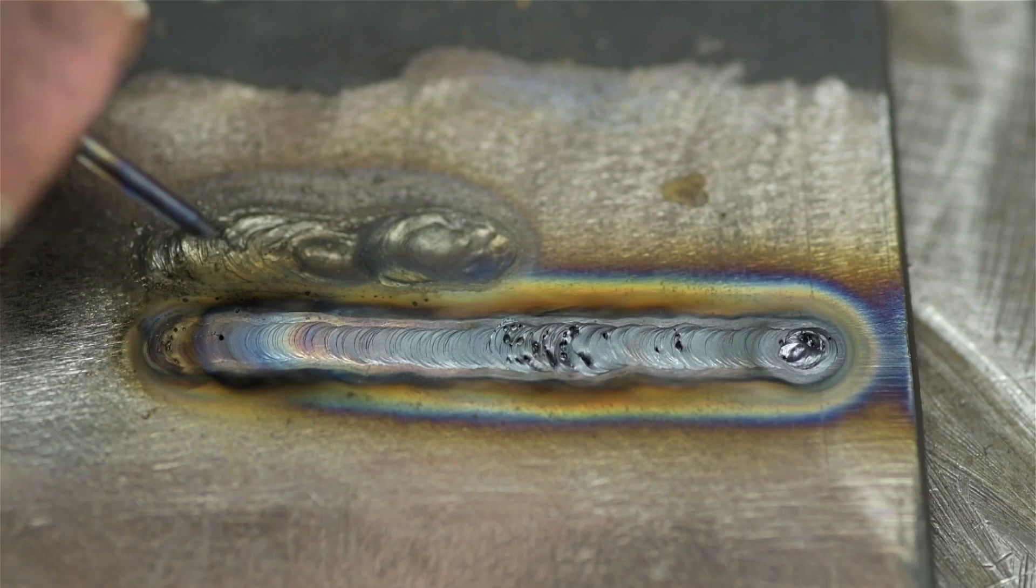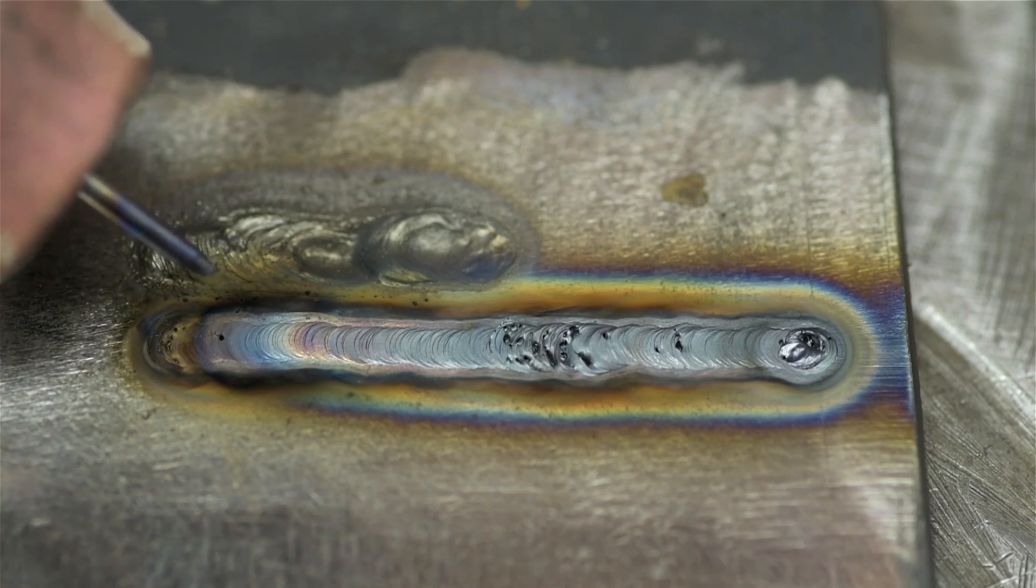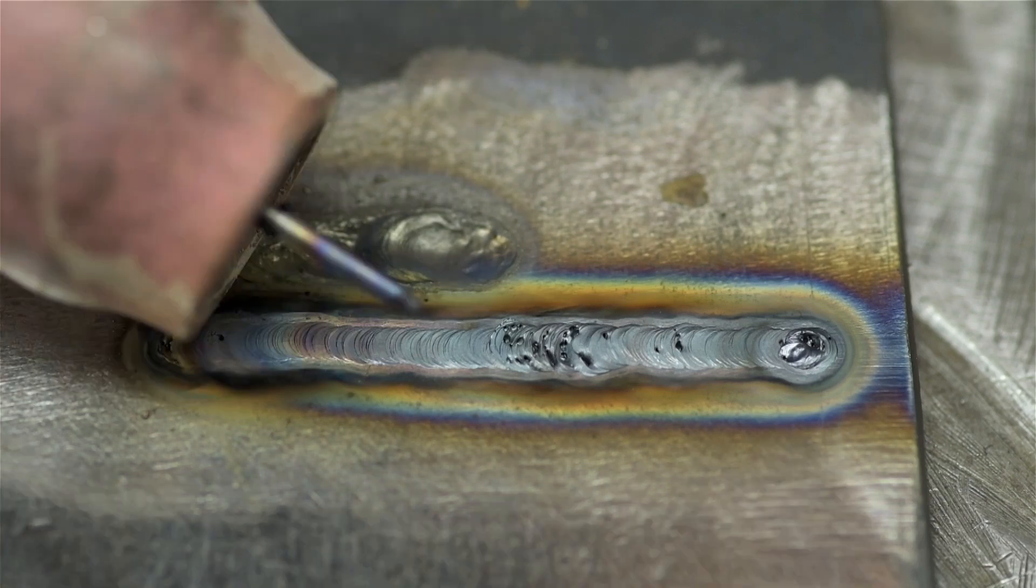So that's not actually as ugly as I was expecting, but as TIG welds go, I think that's pretty bad. About halfway through, it's really starting to show porosity, and the entire length of the bead is contaminated or carburized, or whatever that black soot is. The tungsten is also purple or black, though it did just go through hell and back with that previous no-gas weld. Let's go back to this piece and do the other half with 15 cfh.